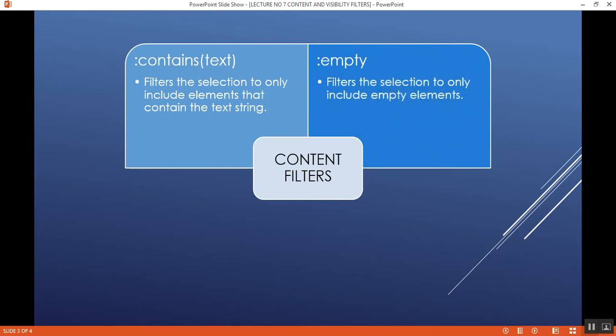Next one filters the selection to only include empty elements.